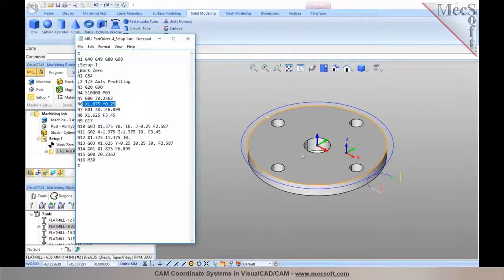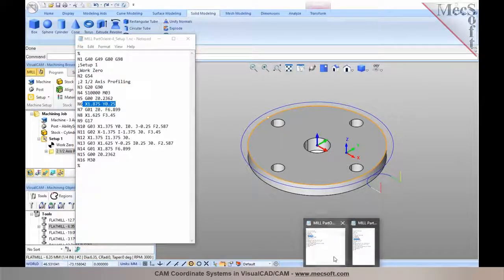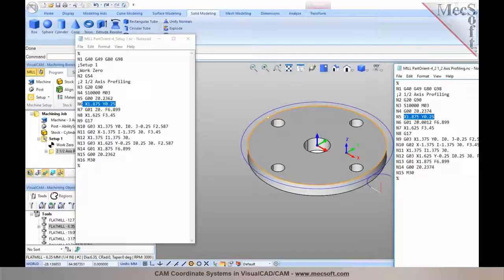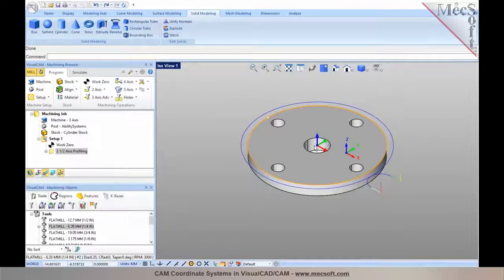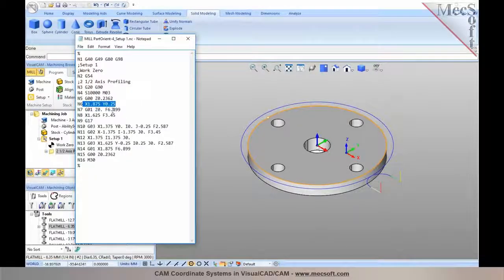So if you take a look at it, the X and the Y values are established based off the work zero. Now if you compare this with the previous output file, you can see that the values for the X and Y are exactly the same, where in the case of the previous part I programmed, I had the world coordinate system and the machine coordinate system transformed to the center of the part, whereas in this particular example I have the work zero offset from the world coordinate system. So all our coordinate systems are established based off of the work zero. So this is how you can have your work zero or your machining coordinate system origin offset or independent of the world coordinate system origin.